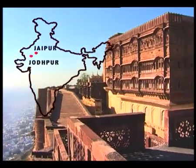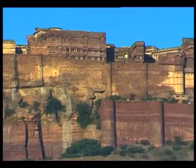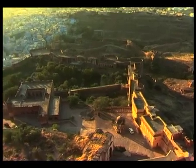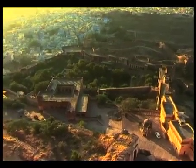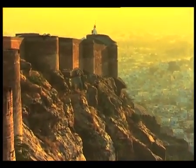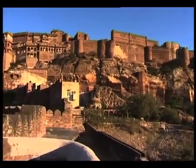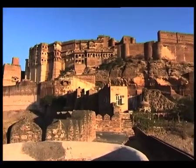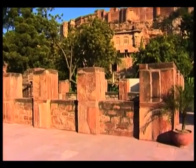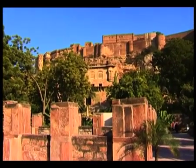About 320 kilometers from Jaipur, the Mehrangarh fort of Jodhpur in Rajasthan is ranked high among the most majestic forts of India. It is built on a high hill, and the tall ramparts are raised straight up from the hard rocks. Thick walls stretching out give the impression of a shield that could foil any invader. Stories of valor and chivalry of the rulers of Jodhpur are entwined with the fort's history.